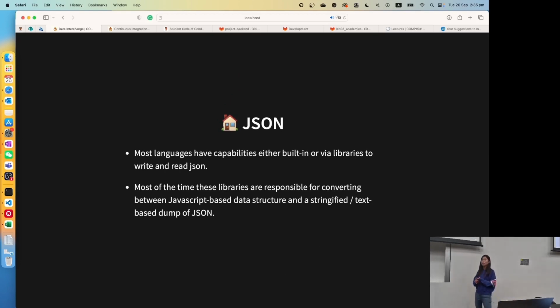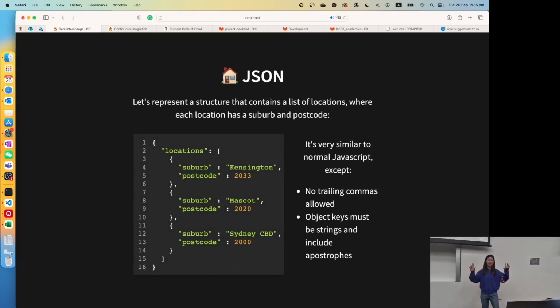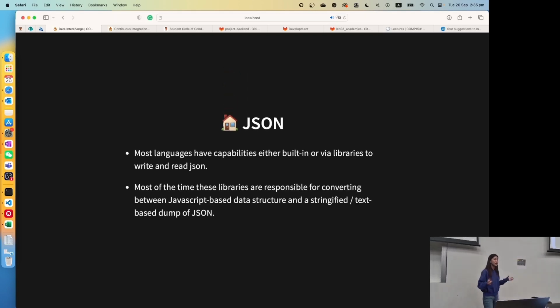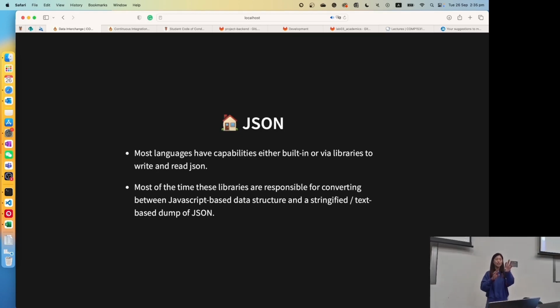JSON is very popular for many reasons. First of all, generally it's easy to read. It does not have additional syntax in it. You just put information in it and you use some brackets. Also, it's compatible with many different languages like Python and JavaScript. These languages have built-in libraries to write and read JSON. So you can use JavaScript's built-in function or library to write a JSON file and then use Python to read that JSON file. So a JSON file can serve as a data interchange between different programming languages.